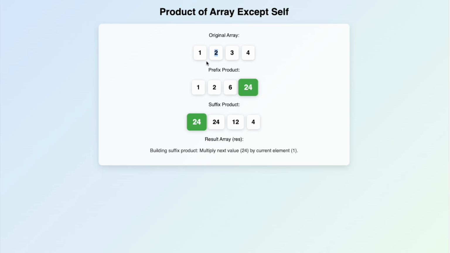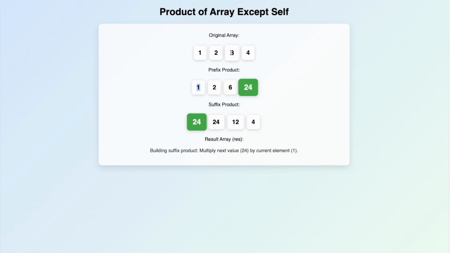And that essentially can be taken out from the prefix product and the suffix product array. Because the product of all the numbers from the starting till this particular index will be present in the prefix product array at this particular index, which is current index minus 1, right? So I can just take the prefix product value at the current minus 1 index, and I can just multiply it with the suffix product value at the current plus 1 index. Why current plus 1 index?